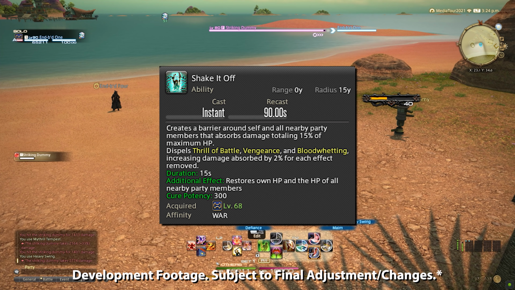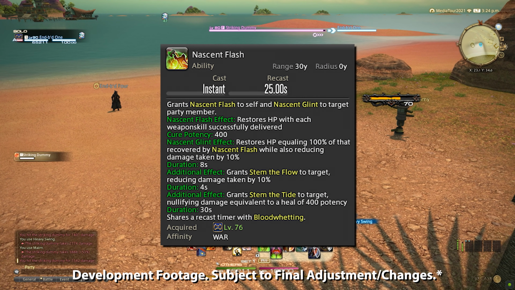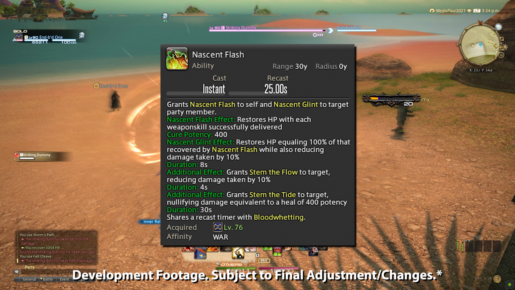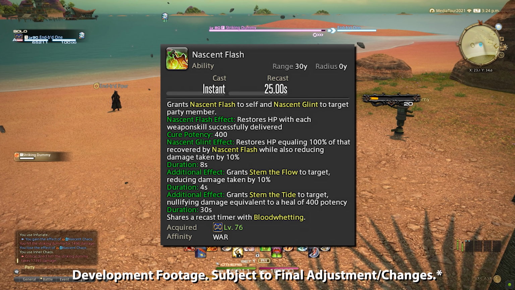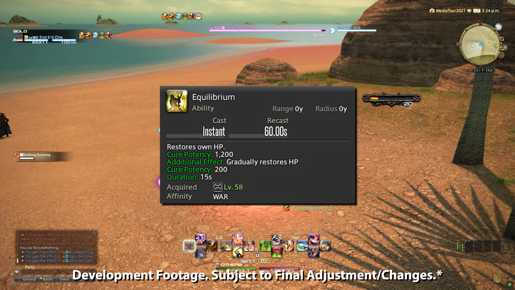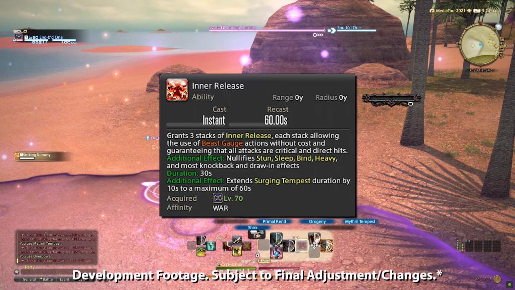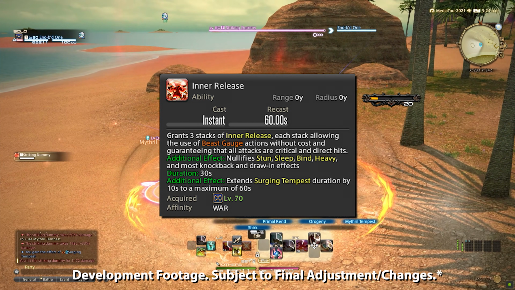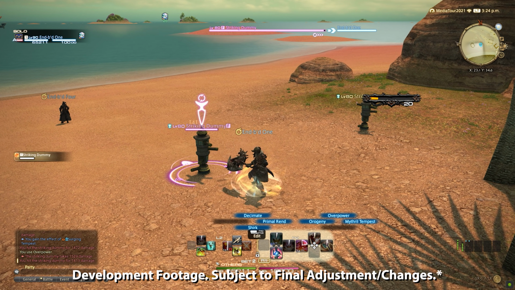Shake It Off now gives a 300 potency AoE heal at level 76. Nascent Flash now gives the target a 10% damage reduction in the form of Stem the Flow, and the Warrior a 400 potency shield from Stem the Tide at level 82. At level 84, Equilibrium now grants the Warrior a 200 potency regen for 15 seconds. Inner Release also now has 3 stacks to use relevant abilities. This change is similar to how Perfect Balance and Riddle of Earth were adjusted for Monk during Shadowbringers.